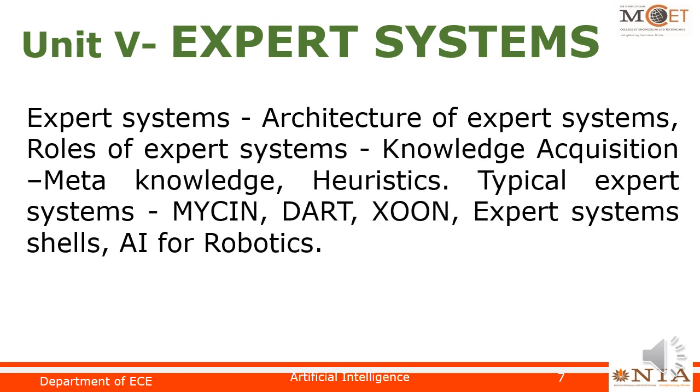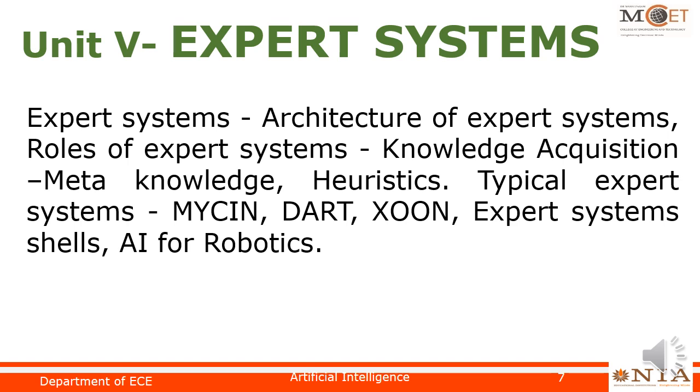Then in unit 5 we are going to discuss expert systems. Here we are going to discuss how the expert system model is developed by the experts, who all the members of an expert system team are, and what their roles are in developing the various expert system models. Then knowledge acquisition, meta knowledge and heuristics, and typical expert system tools like MYCIN, which deals with myocardial infection, then DART, the dynamic analysis and replanning tool, then XCON, the expert system configurer, then expert system shells. Finally, AI is used for robotic applications.